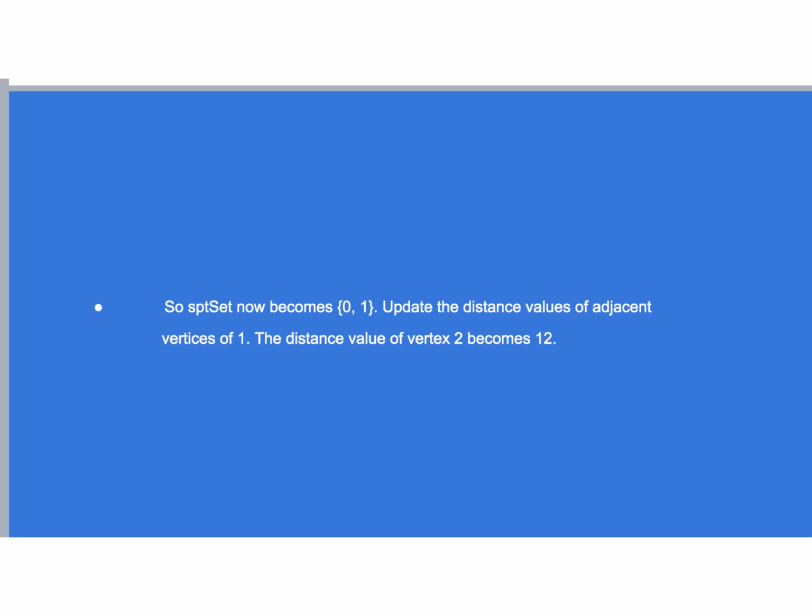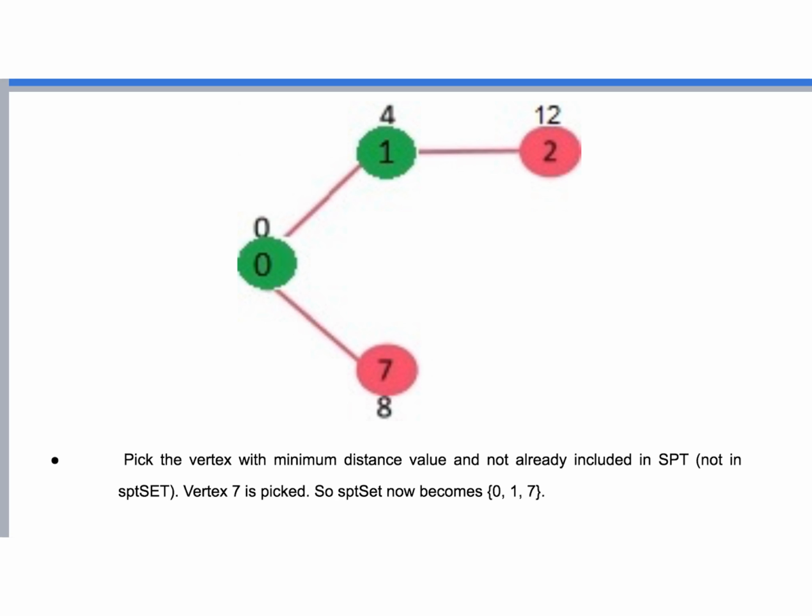So now we consider the next distance. What is next to 1? It is the vertex 2. What is the distance between 1 and 2? It's 8. But are there any other paths exiting from 1? No, there isn't. It's only 2. So we are left with no choice except to go to 2. You can see here what I'm talking about. This is basically 8, and this is basically 4. So to go to 1 it took 4, and then to go to 2 it took 8, so a total distance of 12, which is marked over there.